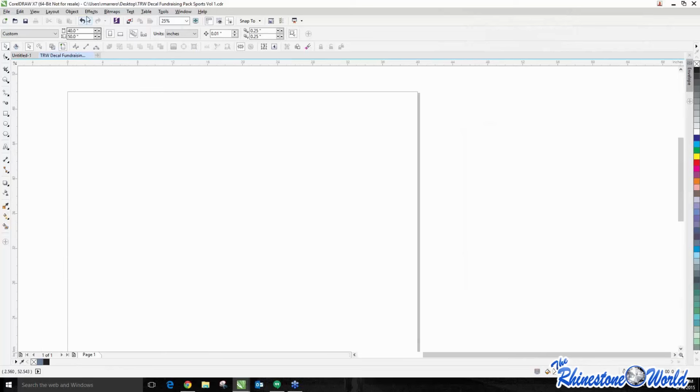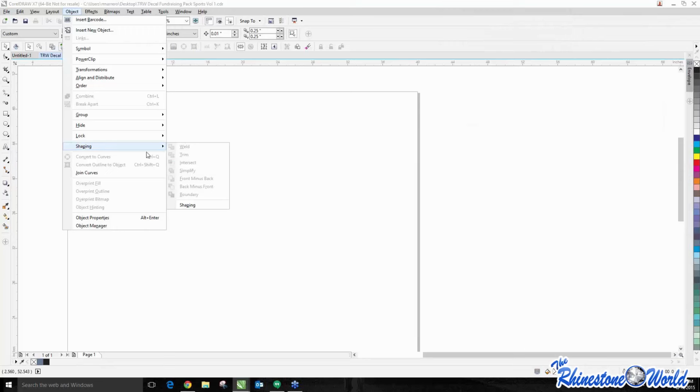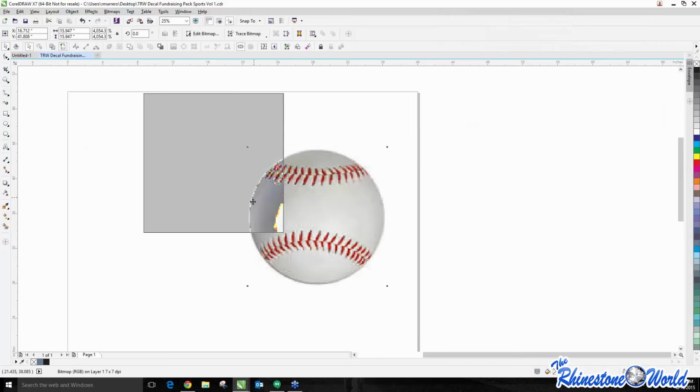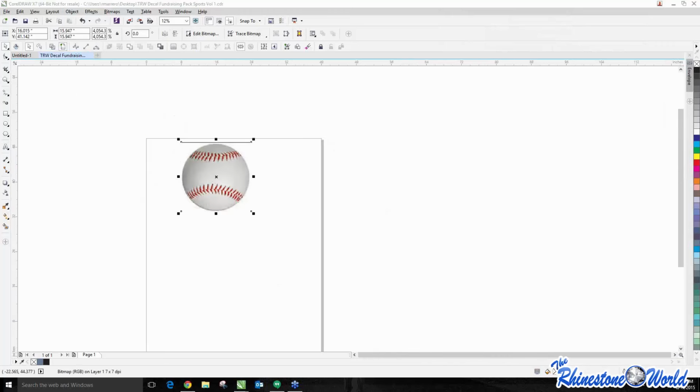All right, so moving on. Obviously that's our shaping tool there. Now we have some other different features in this shaping area right here that we can use. The next I want to show you guys is intersect. Intersect is one we use quite often, especially when we're creating our custom mockups. So let me bring in this baseball here. This is actually a PNG file. And let's say I want to go ahead and create a heart design.